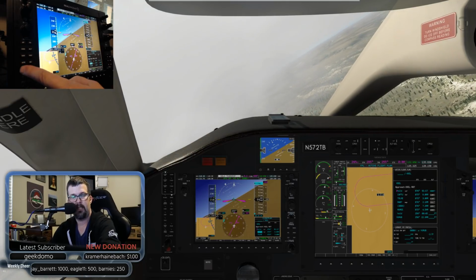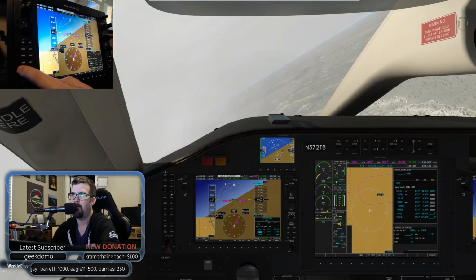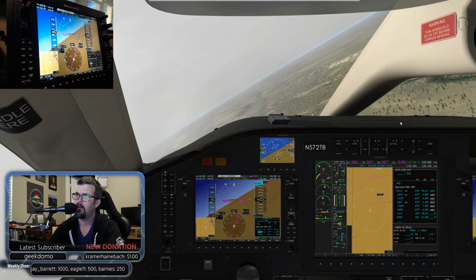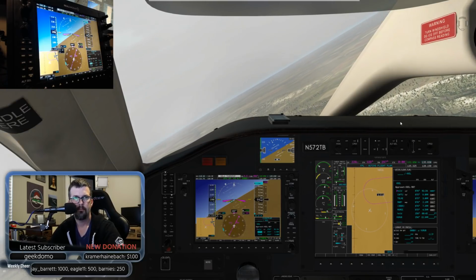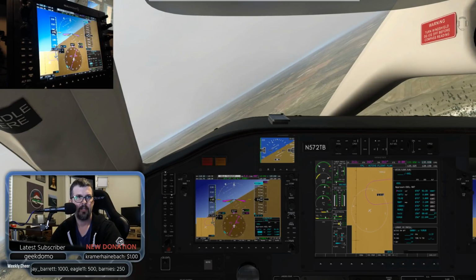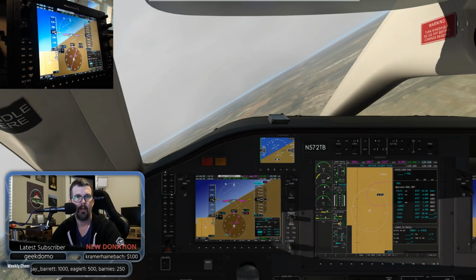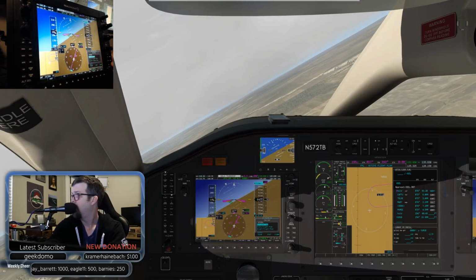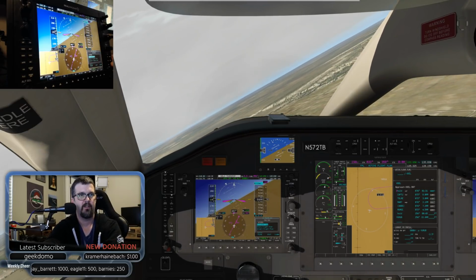Like I said, last time I flew the TBM, my vertical speed button worked, and now it's not working. I have to hit it up here on the FCU. Is it called an FCU? That isn't right, as it can change how you fly. Oh, what should I do then? Should I just do the activate leg? All right, I'll activate the leg as you suggest.